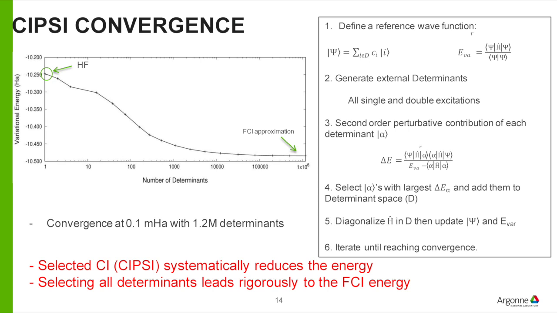So now that I have all the determinants, so I eliminated all the crappy determinants that I don't care about from the first and second excitations that I have, I enter them in my trial wave function, and I update the Hamiltonian. So I rediagonalize again, and now I have a new Hamiltonian containing only this new set of single and double excitations that matter the most. And I do it again. So now I am at this point. I have entered X number, 8 maybe, I don't know.